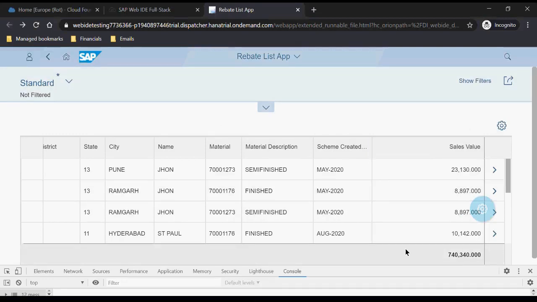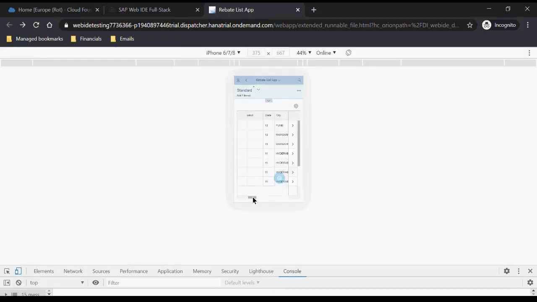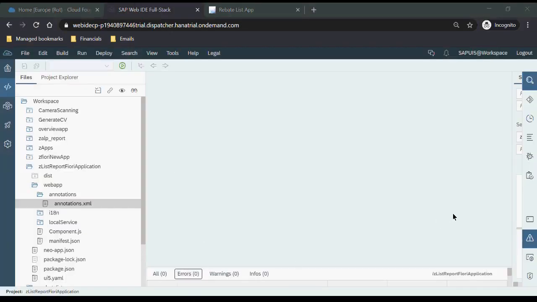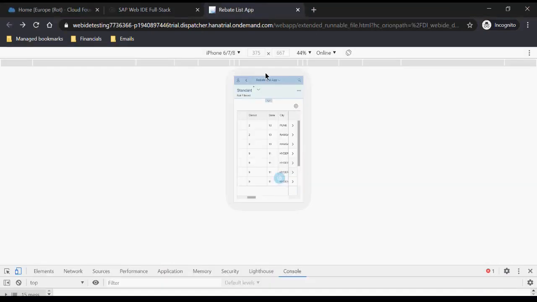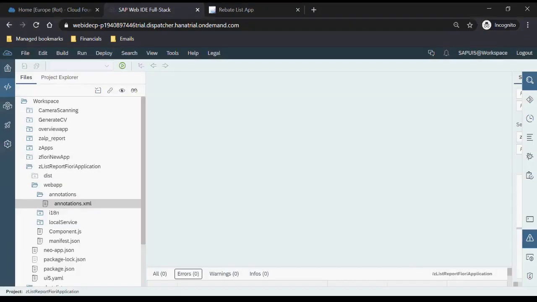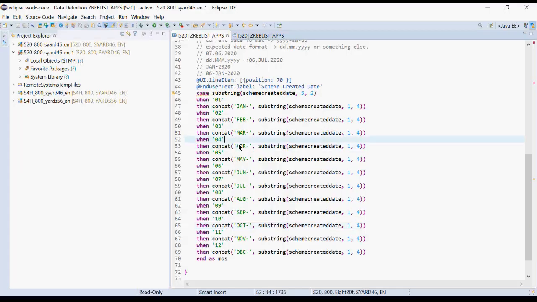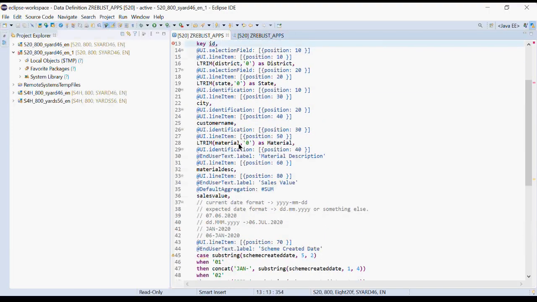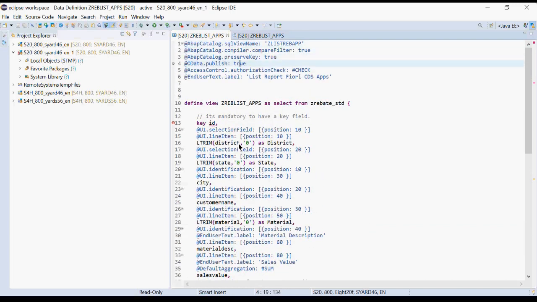Okay, so here you can see the summation total at the bottom. So let's test the responsiveness of this kind of app. Guys, you can see this is nowhere responsive and how clumsy and bad it is looking. So we should always go with summation, using the summation and having the group by clause. That is the only correct way of doing it.